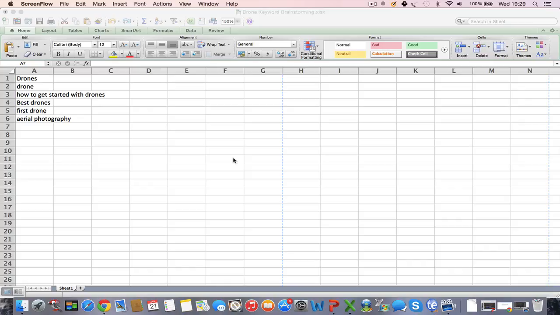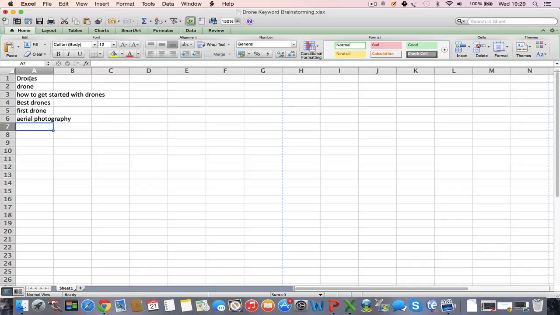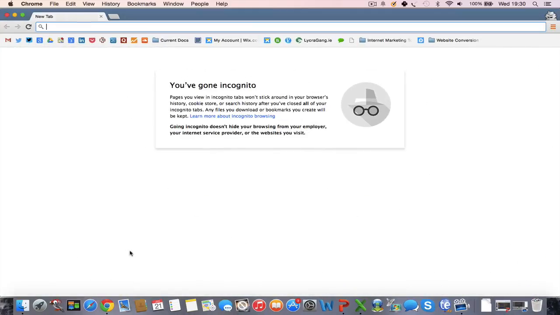Head over to Wikipedia. Great, so you have your Excel here, and probably a good idea to type in a couple of keywords that you just think of yourself. So, drones, drone, how to get started with drones. That's, as you remember, like an informational or awareness keyword. I'm not going to be buying anything anytime soon, but I'm interested. Best drones, as we said, this is a kind of review and comparison keyword, finding out which is best. Obviously something like buy drones or drones Amazon, that'd be more like a buying keyword where I'm really ready to go. So fill that out, as many as you can yourself.